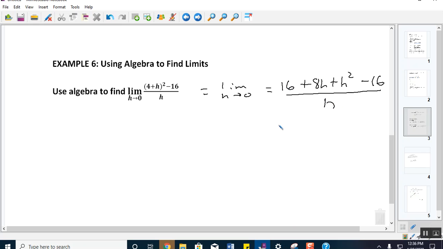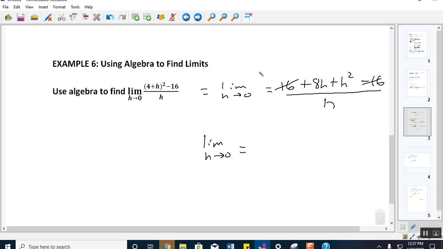Let me show you what happens here. Up top, after I expand this out, what do the 16 and the 16 do to each other? So what we're essentially left with is the limit as h approaches 0 of the following. What are we left with? Why were you able to subtract the 16? Because that was just part of the original problem right here. Oh, wait. That minus 16 is that minus 16 right there. Okay. And the 16 out front came from 4 times 4 when I square that. That makes sense. Good there? Yeah. Okay.